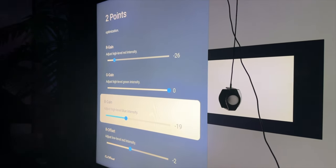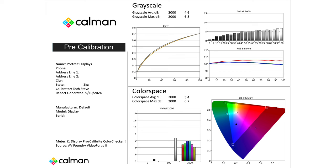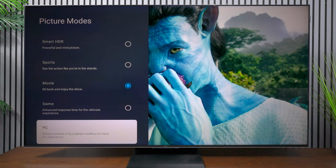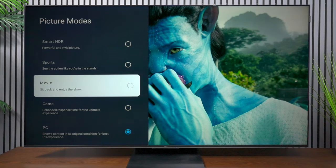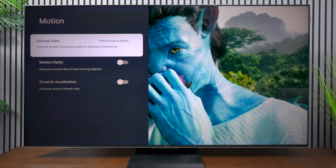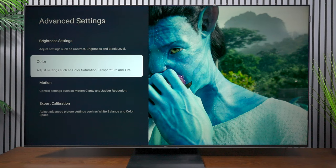I wanted to use the Calman Ultimate software, but I have to manually set this TV up because it doesn't support automatic calibration. I want to show you the accuracy of the picture in movie mode — it's not spot on, but it still has a great picture. In PC mode it's not that accurate either, but after calibration a lot of the points are more spot on. I used PC mode to show the difference in picture quality, but don't use these settings in the PC setting — this is for demo purposes. You want to select movie mode because if you go to advanced settings you have access to all the features, like blur reduction and motion controls. In PC mode those controls are not available, so definitely use movie mode with the settings I'm about to give you.